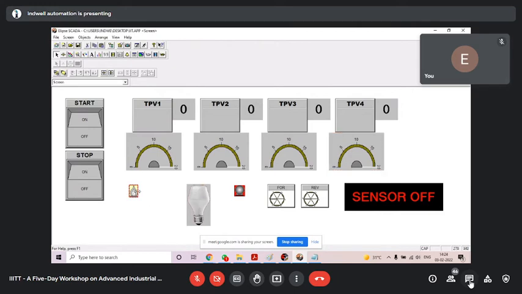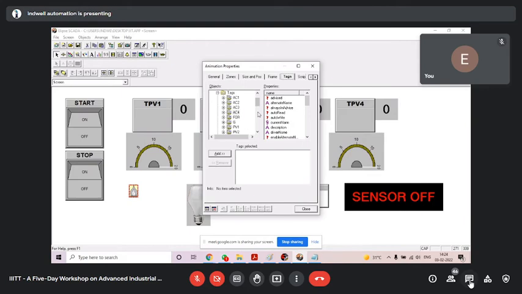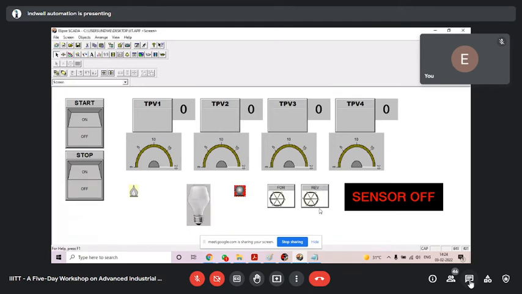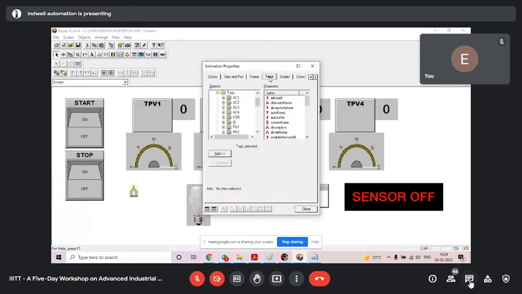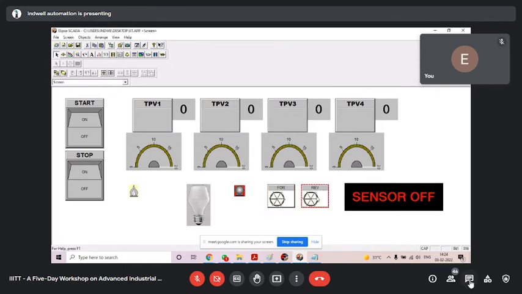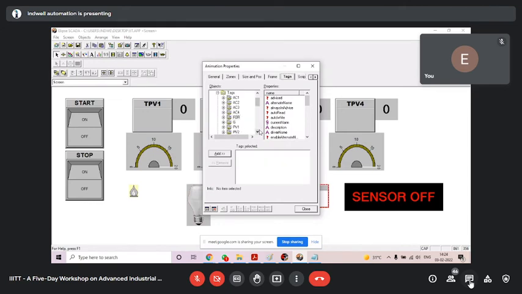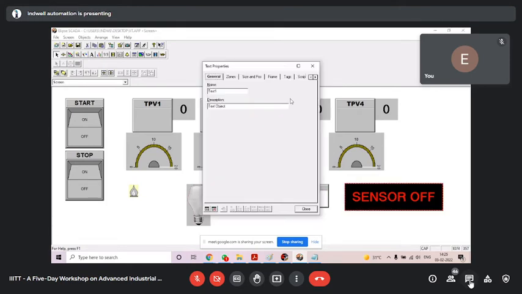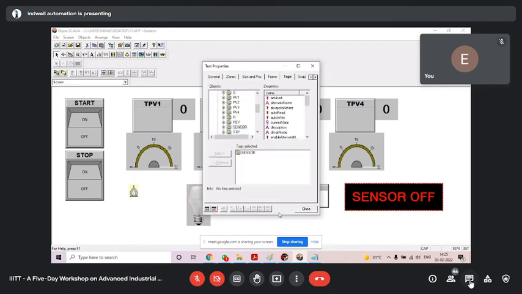Now I go for this red tag, red tag, yellow tag, green, forward, reverse, sensor, done.